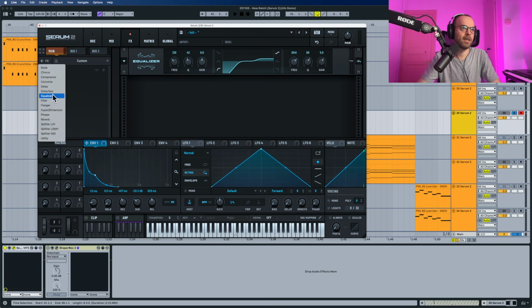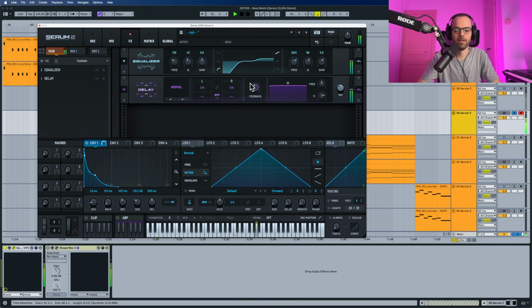Now we're going to go here and select a delay. But the delay is always in the center if you use normal. If you use ping pong, it goes to the sides. A bit less feedback so it doesn't stay for too long. 1/4 as it is. Frequency is going to remain as it is, but the Q is going to go a bit down. So we filter a bit of the low end frequencies and the high end as well. And a little bit less wet.